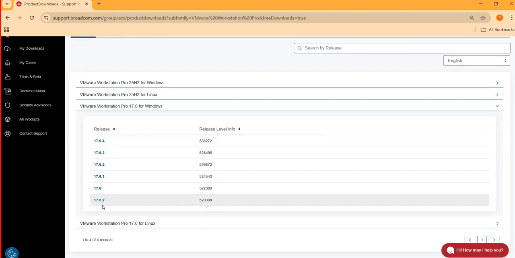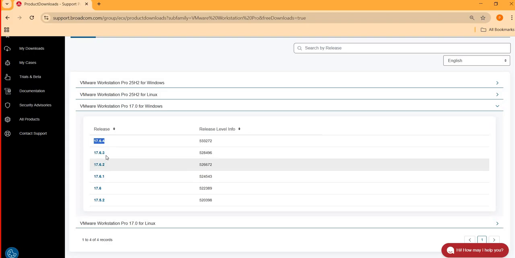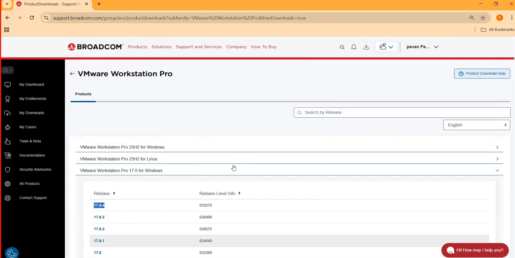Which version do you want to select? You can select anything, but don't go for the latest version. In some cases the latest version will have some issues. Go with at least -1 or -2. Actually, the 17 version has some issues. If you're getting the 16 version, that's well and good. With 17.x we will receive some file system issues.